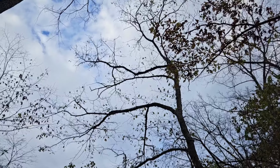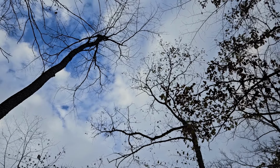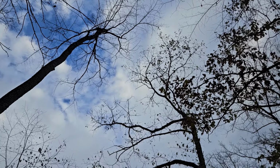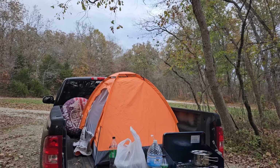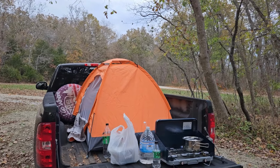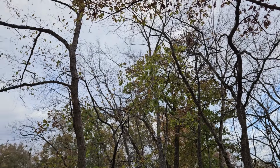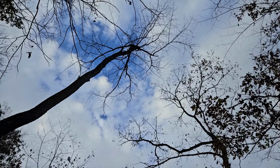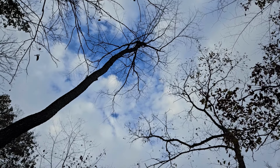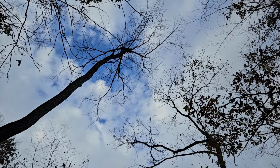I did notice this tree above the truck. I don't think it's dead. But, you know, that is something you always kind of want to watch, especially when you're in a tent. You don't want no widowmakers coming down. That other tree right there looks okay. This one looks okay. But that one's questionable. I'll kind of keep an eye on it throughout the night. If it starts dropping limbs, I might just jump in the truck and back it up a little bit to make sure I'm not in the way.